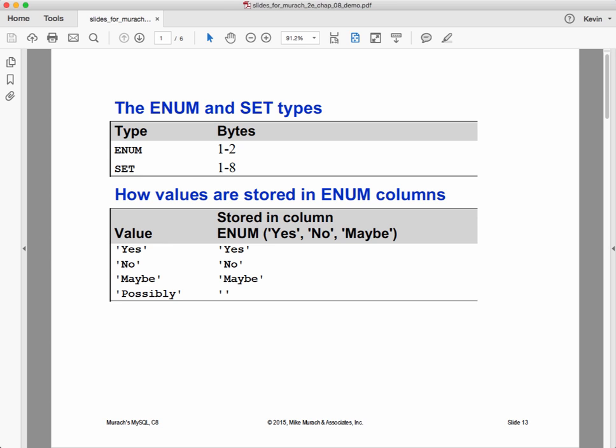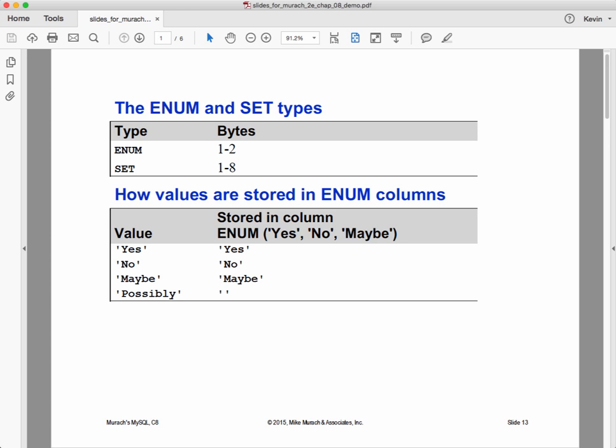If you remember when I was doing the lecture, when I came to slides 13 and 14, and they talked about the enum and the set types, I said I thought these were very cool types. But I wasn't going to recommend them because, one, their implementation was very MySQL specific, and I was going to recommend that you avoid proprietary features when you could. And then the other one is that I thought that they went against the sort of spirit of relational databases.